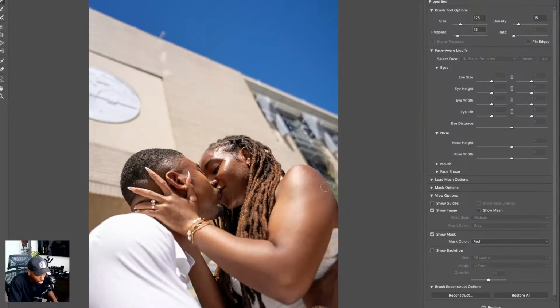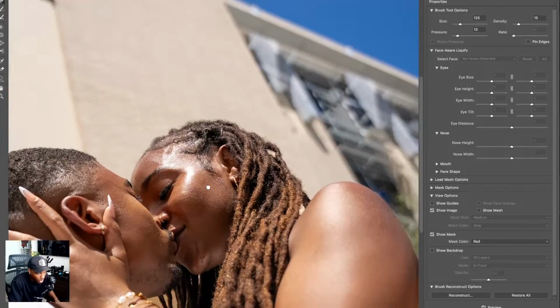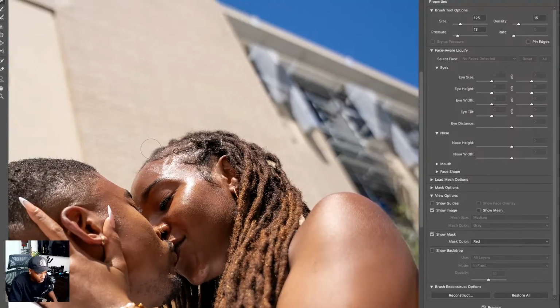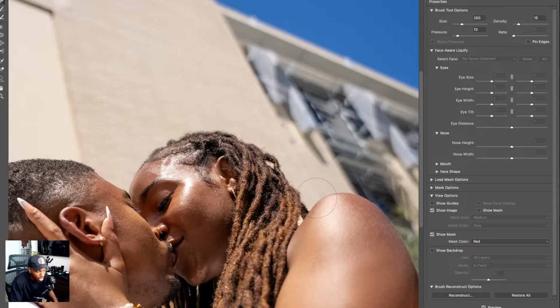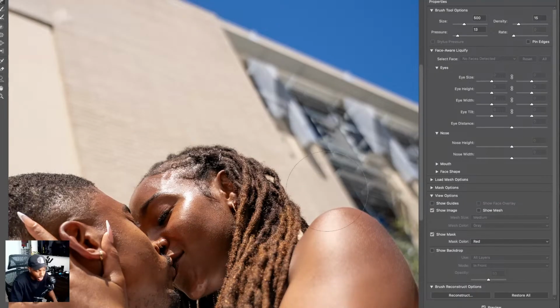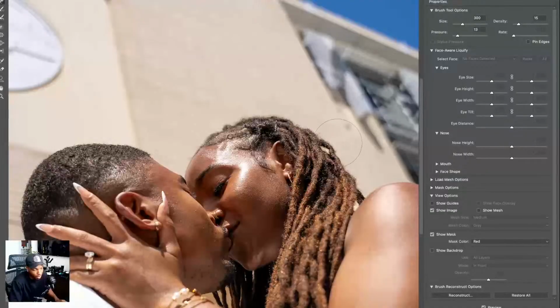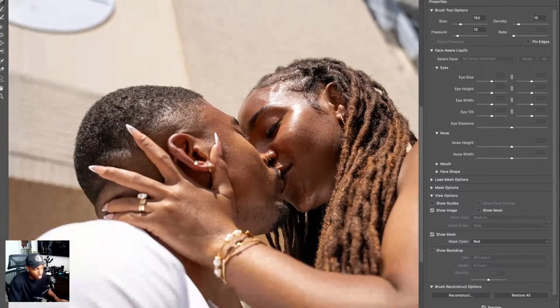Hit P. Cause I do things like this because when I'm shooting, I listen to clients. They're like, oh, make sure, or say like, oh, babe, my double chin, or oh, babe, this. I remember, and I listen to what they're saying to each other or saying to me. So now I know what to look out for when I'm editing, because I know where either the client's insecurities are, or where certain pain points are that they want to look different. So I don't even have to ask them, hey, do you want me to do blah blah blah, if I already feel like I know they're gonna say yes, you know what I'm saying?